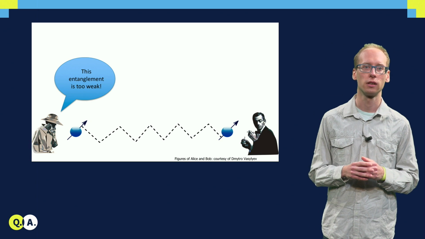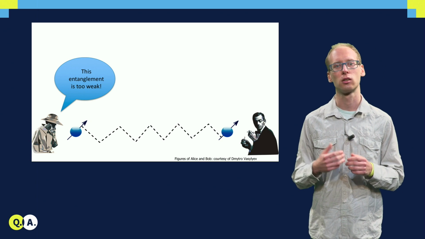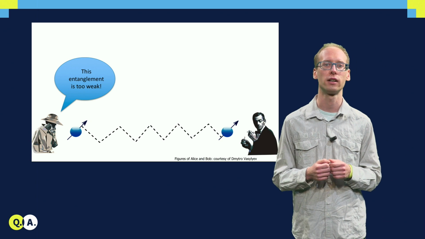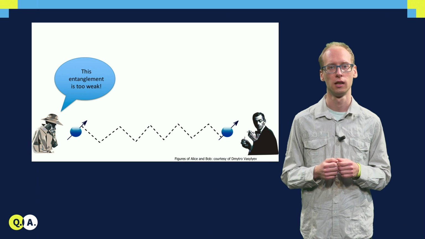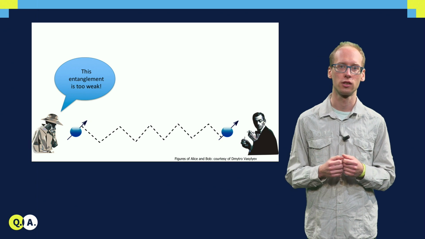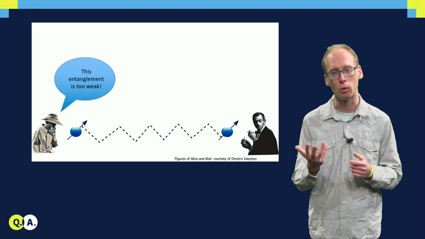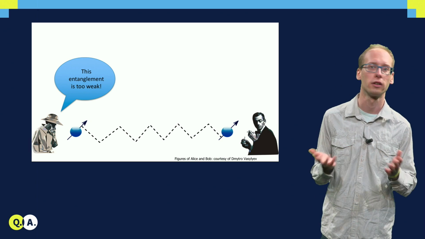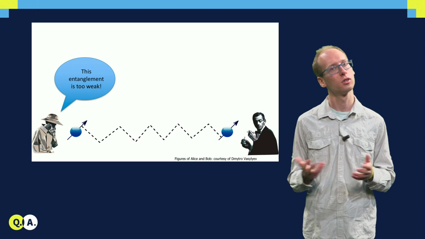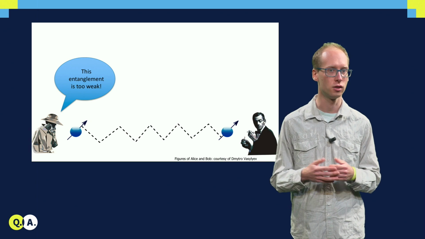Effectively, the quantum correlations become weaker and completely diluted in a mixture of various other quantum states. This means that the quality of the generated entanglement might be too low for specific applications. For example, too weak correlations would not allow Alice and Bob to generate any shared secret key.